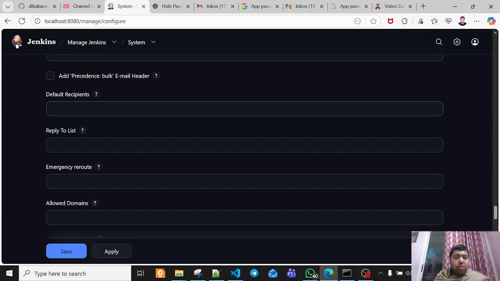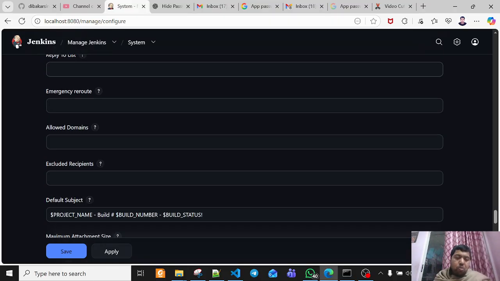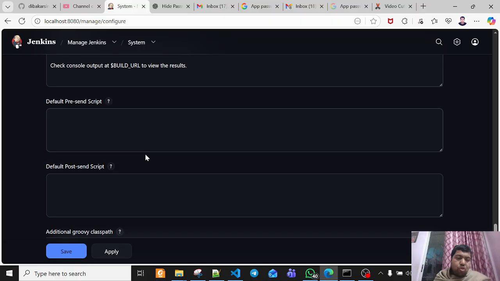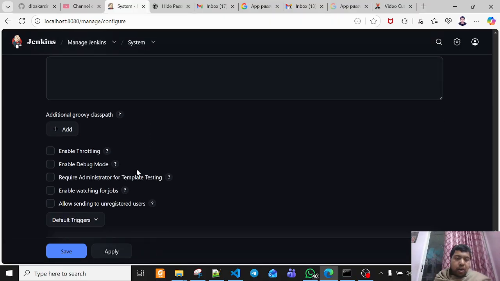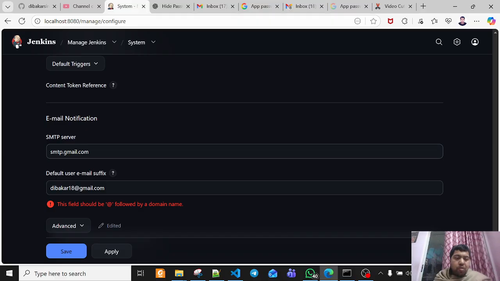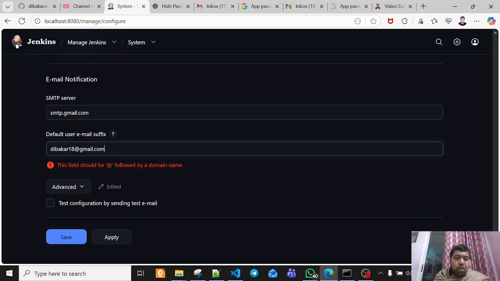If you write them, then every time you create a job, they will get mails. Otherwise keep it blank and you can configure it job-wise. Subject, everything you can configure in the job, including content and to whom the mail should be sent. For testing purposes, we are keeping smtp.gmail.com.